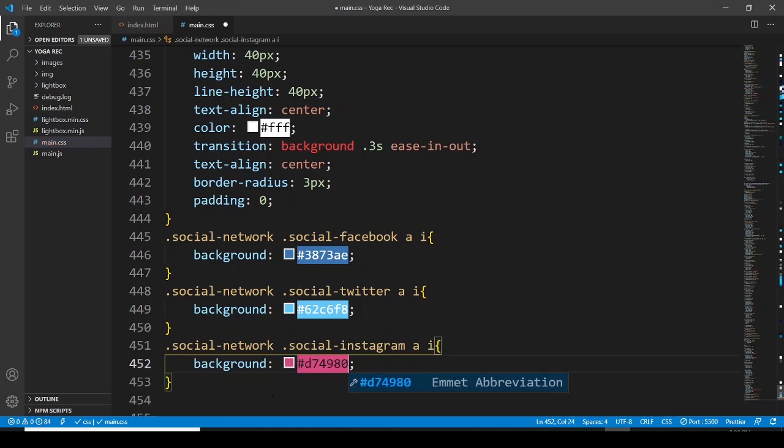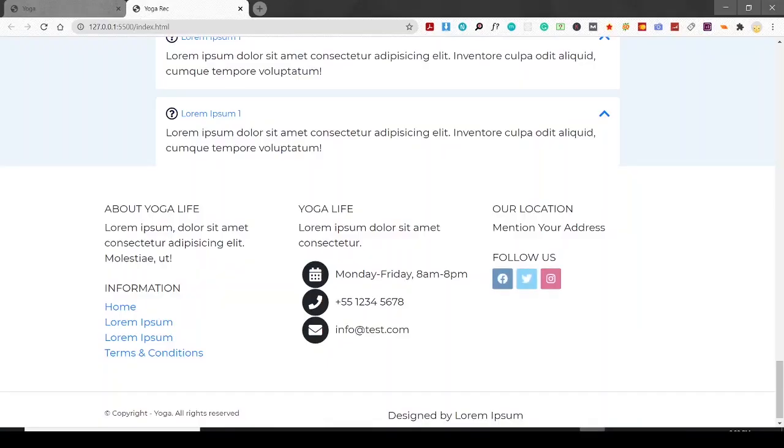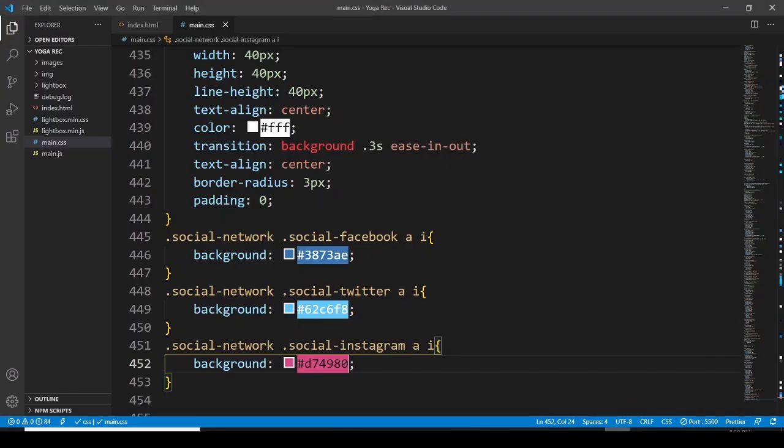Okay, let's save it, move on to the browser. And if you guys want to have some kind of transition, use some hover on this. The video is going to be too long, so I'm just going to stop it here.